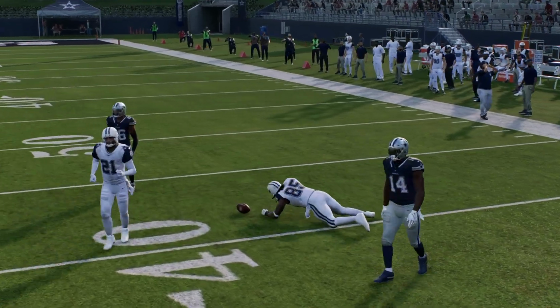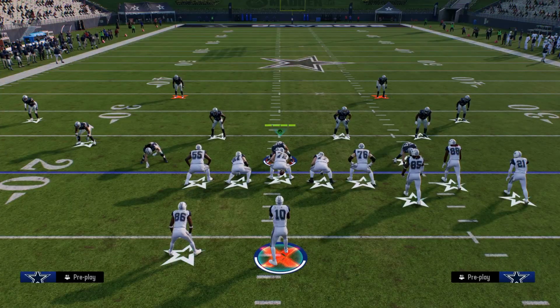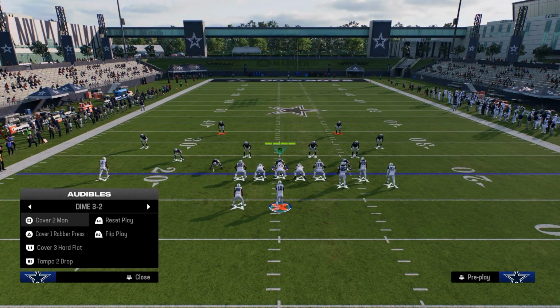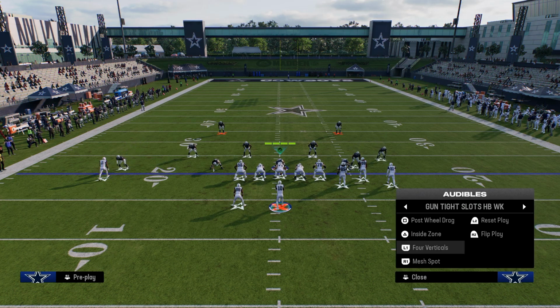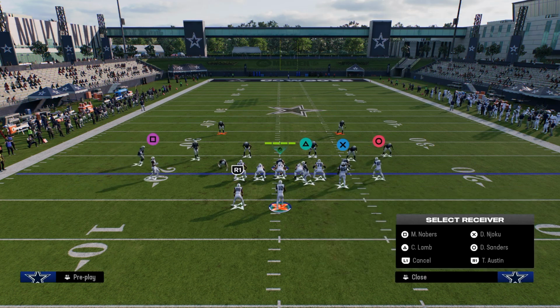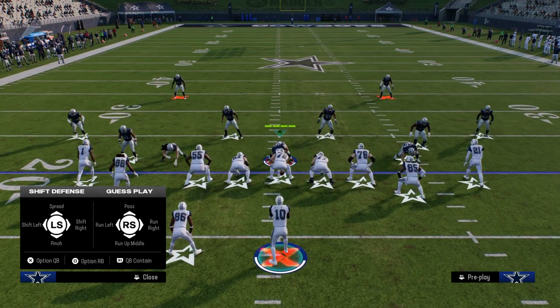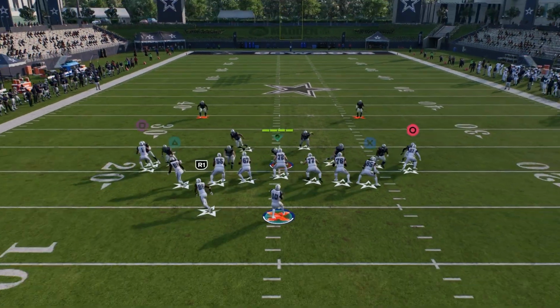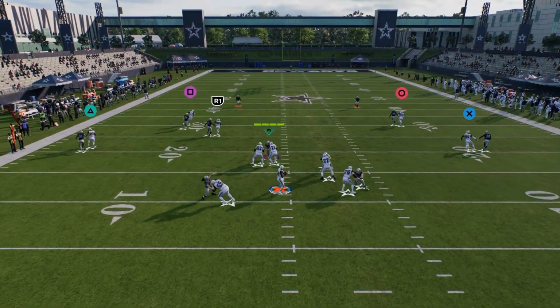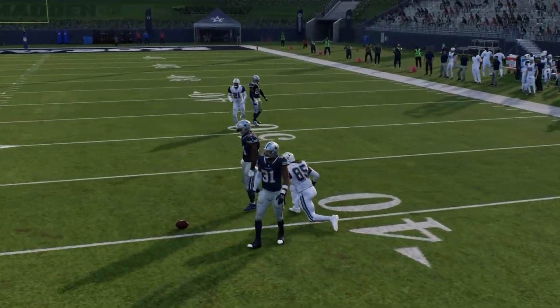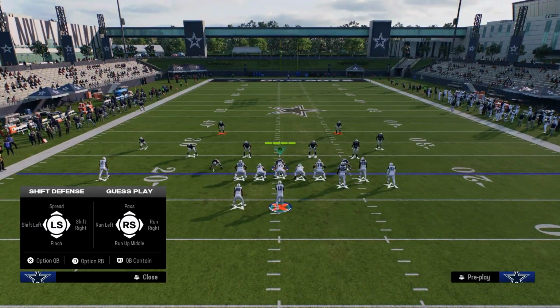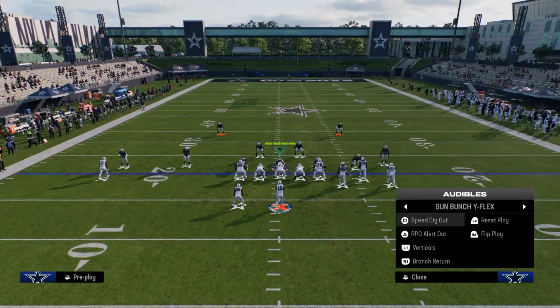And because you have a vertical route from your running back and a vertical route from your slot receivers, what's going to happen against this cover 2 man shell is these wheel routes have a lot of space to work on both sides of the field. So one of these routes, if not both of them, is going to get separation consistently against that man coverage. Just got to catch it. I don't know why my tight end's not catching the ball. But in general, you see that idea or that concept.